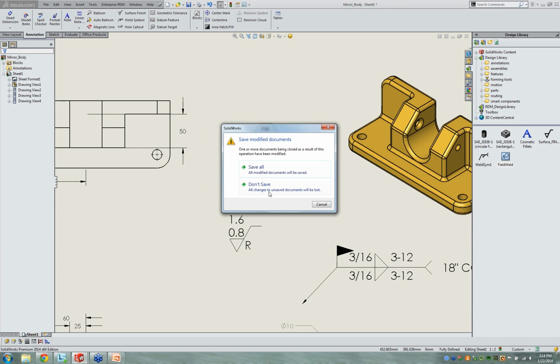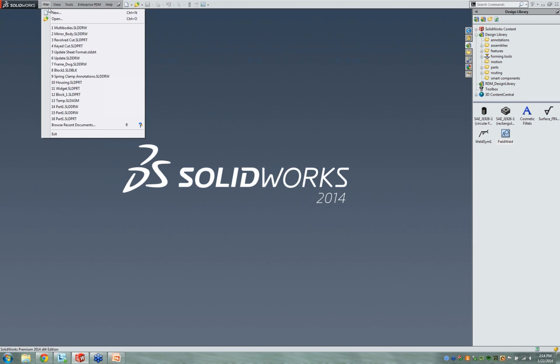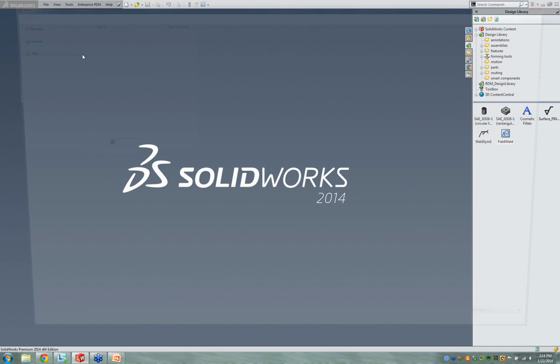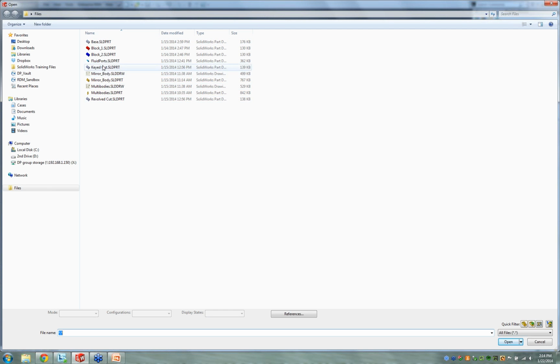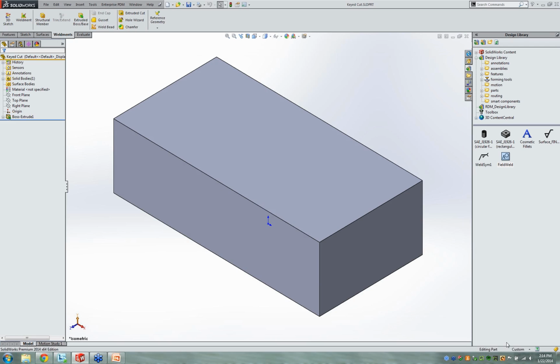All right, let's close these guys down, and I'm going to open up a different file here to go through design library as a feature. So what I'm going to open up here is just a block part here. So all I've got here is a block, and what I'm going to be doing is creating a keyed cut, kind of a hole for a shaft to go through that has a keyway in it as well. And to do that, we always need to create that cut in some kind of a block, of course. So this is just kind of a dummy block that will be used to define that cut. That cut is what will actually be our feature itself for our library.